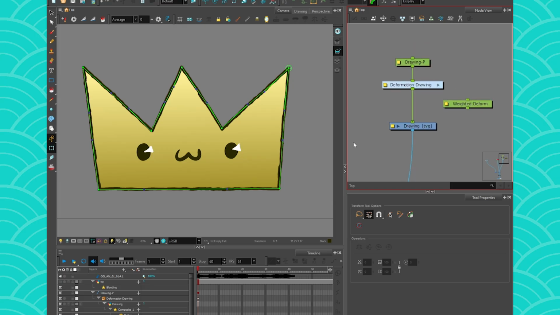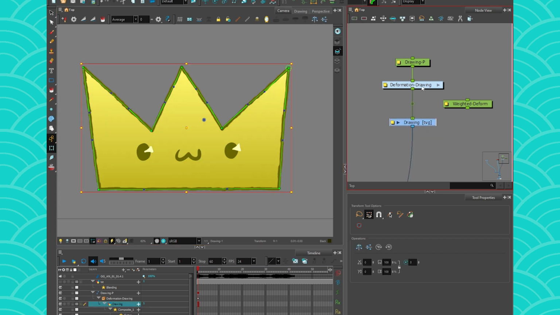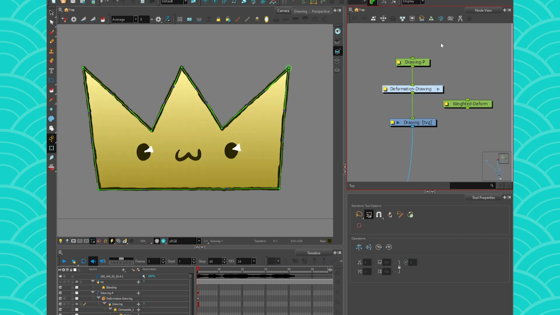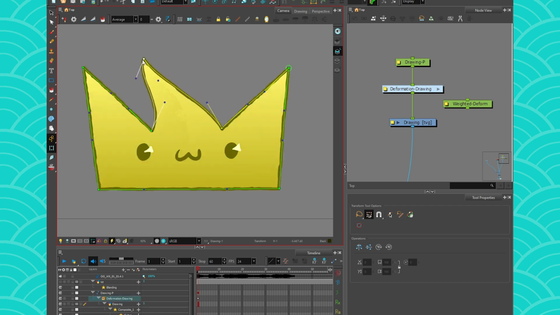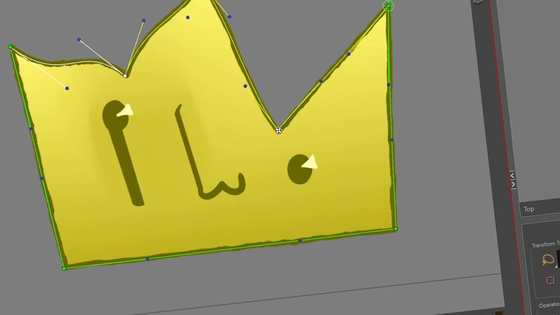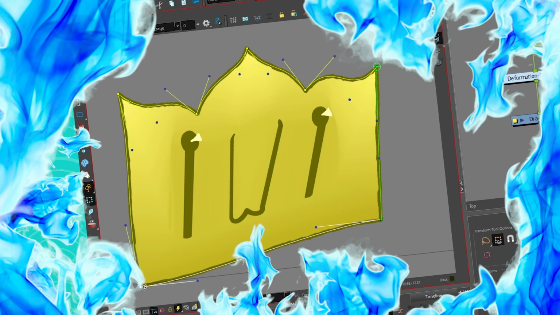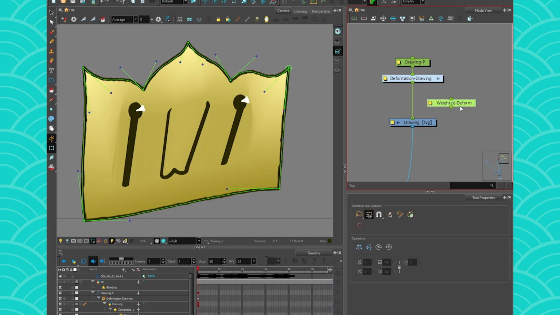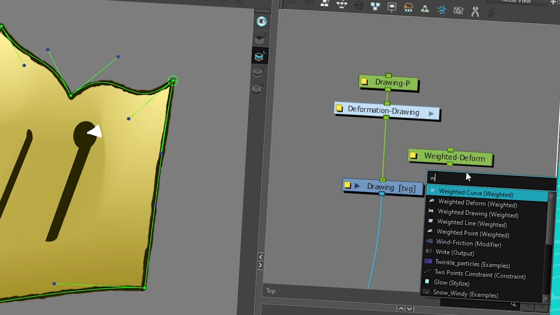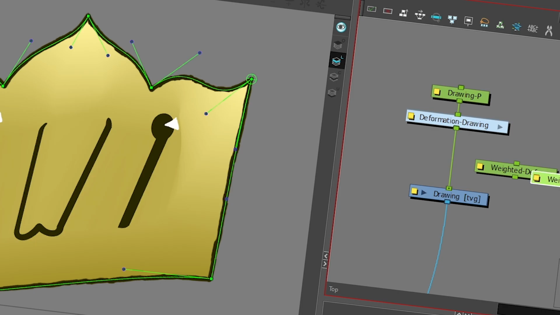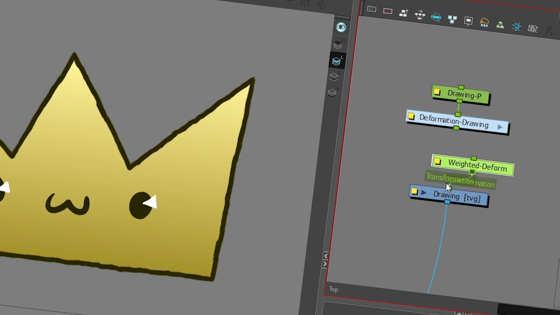Okay, so I made my whole scene a lot simpler just for this part. So I have my drawing, it has an envelope deformer, and I have a peg. At the moment, if it's just the envelope, it's going to do something like this, and it's going to break all my textures and my details. This is not great. But now if I take a weighted deform, just a node you can go get here by typing weighted deform. All you have to do is take it, and then you will unconnect your deformer and put the weighted deform instead.